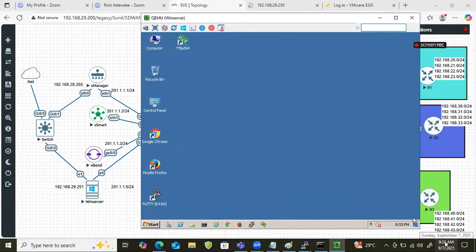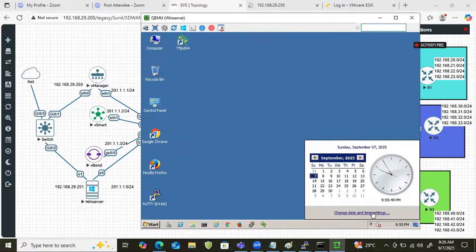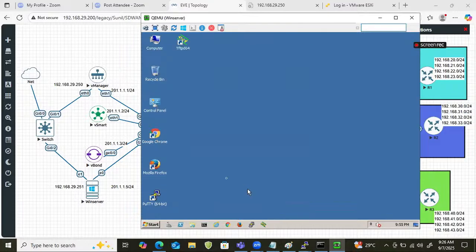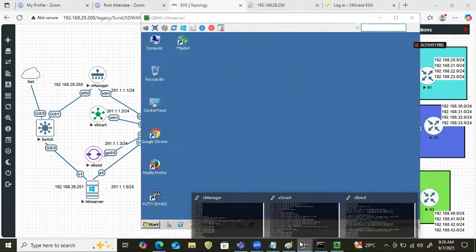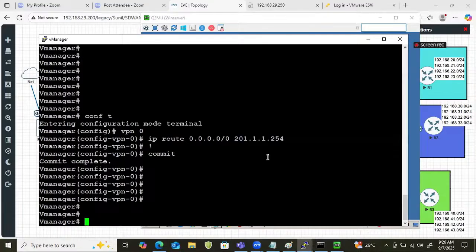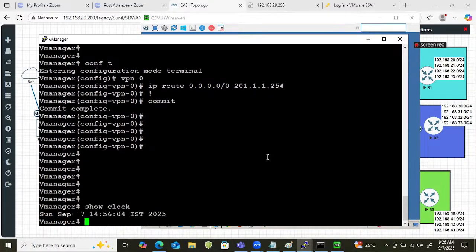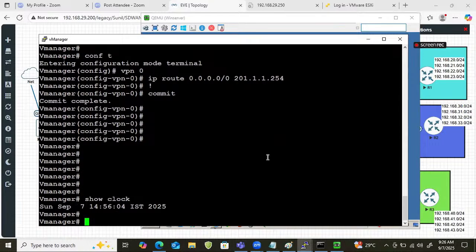So on our system also, it is still not changed. It should be changed. And vManage, what is the time right now? Just let me check. So clock. vManage time is also not changed.